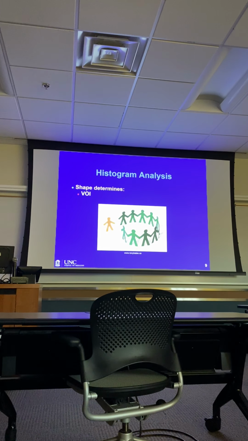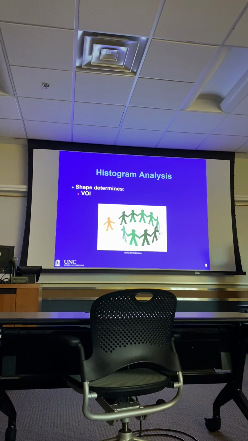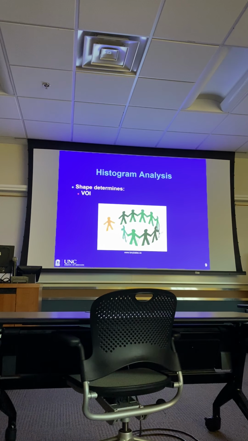So as part of the histogram analysis, when it looks at the shape, the width, and the peaks and the trough, it determines the VOI, the values of interest, meaning what values are we going to include in processing. Now that doesn't mean that other data won't necessarily show up. Other data can appear on the image, but it has to look at what are the values of interest that we need to run through the processing algorithms to make adjustments to.